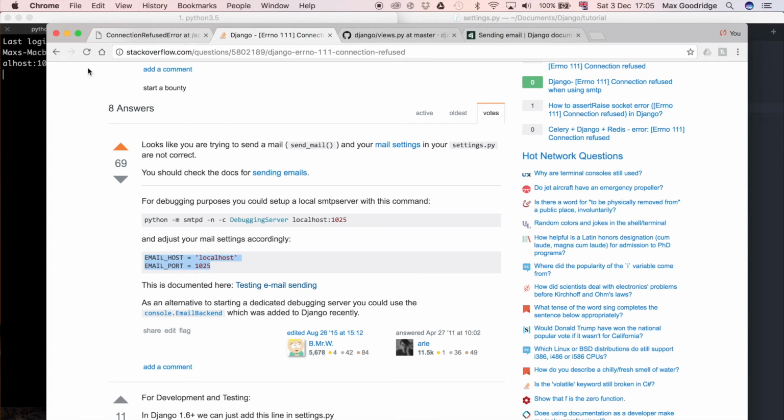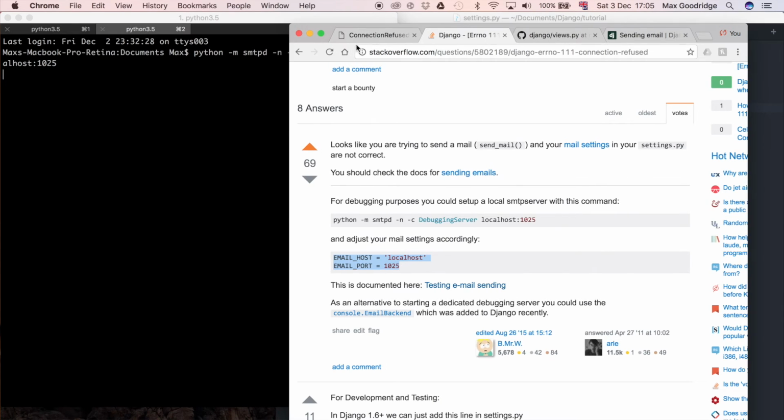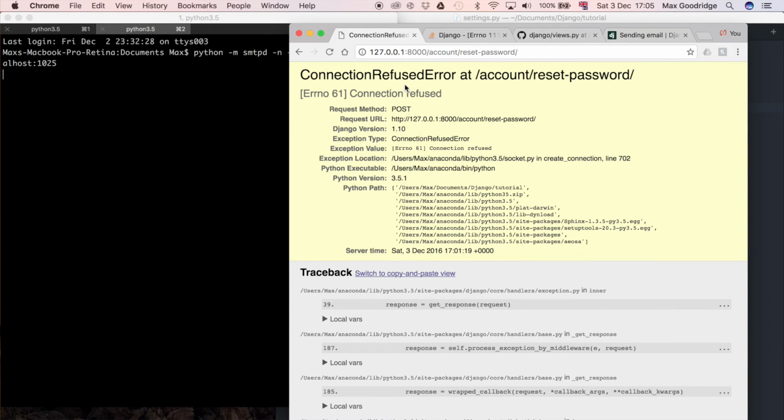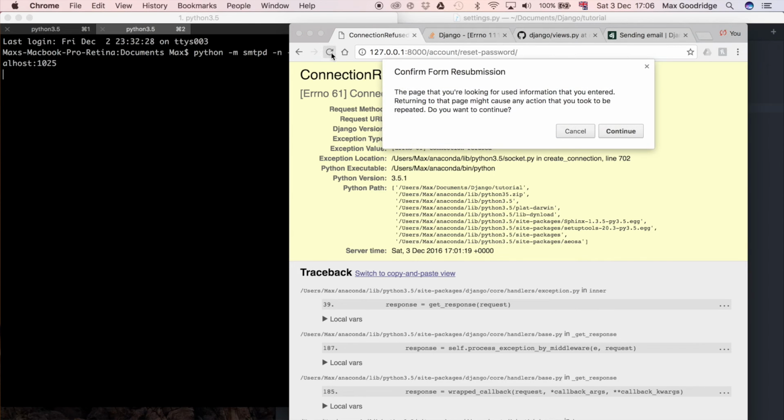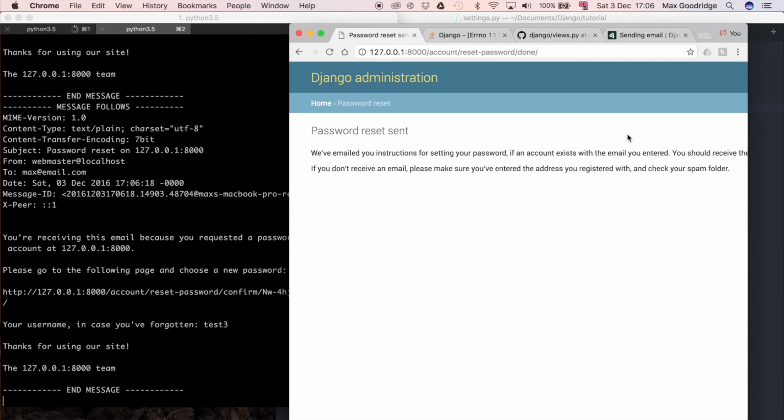And now I'm going to, let's just move this over so you can see. And I'm going to refresh this page. So if you remember from the last video, this page, the reset password page, had a form on it where we entered the email on our account, and then the Django application that we're writing should send an email to that email address that we've entered, and if it corresponds with an account, then it's going to send that email. And hopefully it'll do all that on refresh, and we should see the email here. So I'm going to refresh and say continue, I want to resubmit that form.